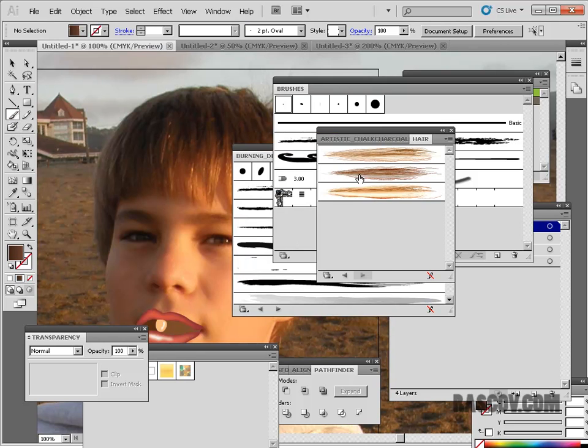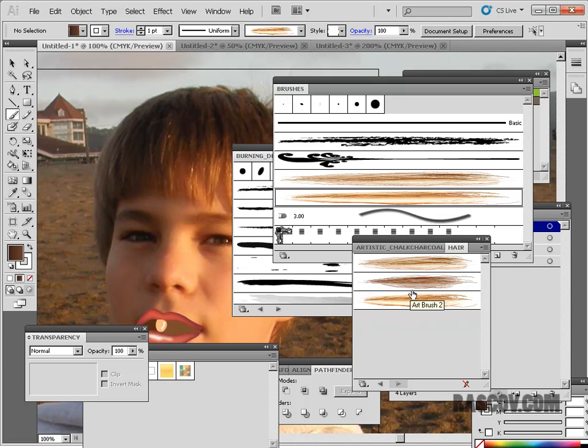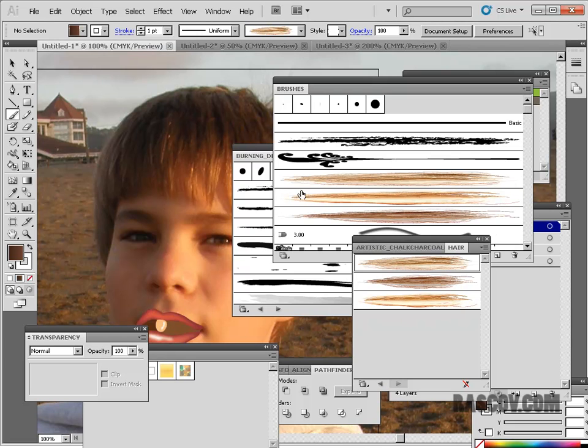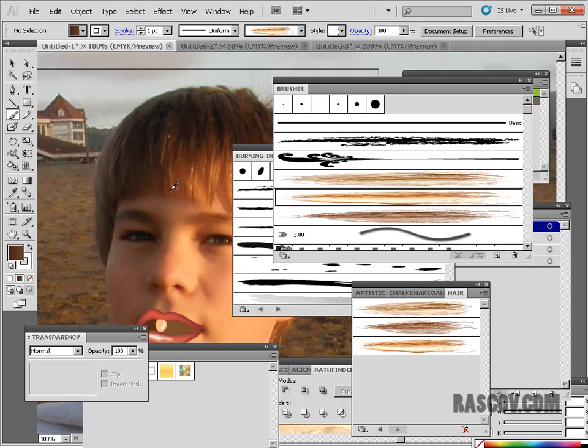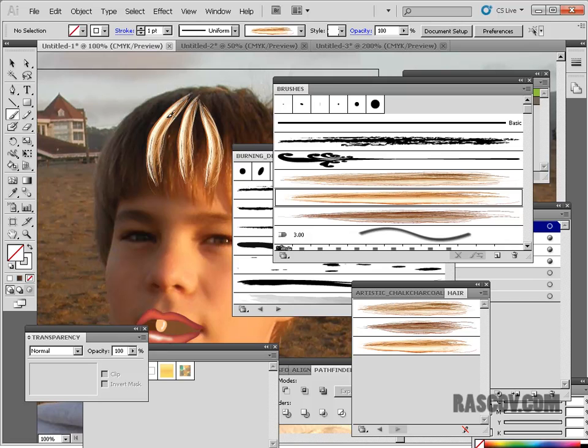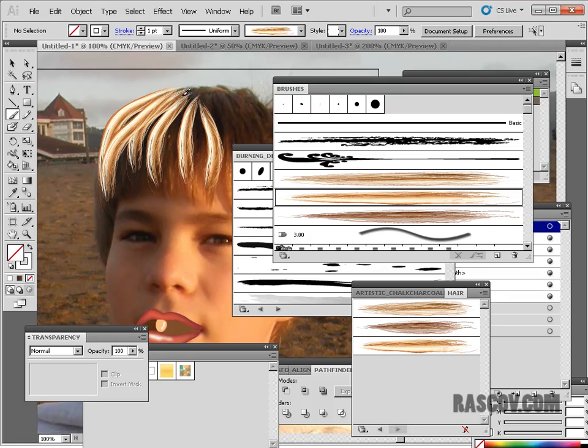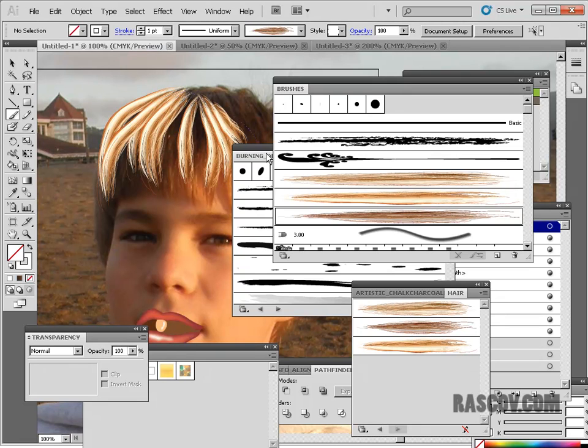So if you just click on it, it'll show up in your brushes library here. And if you click on it, you can then go over to your window, your portrait, and you can draw your line. You'll see it'll give you kind of this brush look to it. Okay, so basically what it is, this object. I know this is not his color of hair. You probably use the darker one. There we go. That's a little bit better.